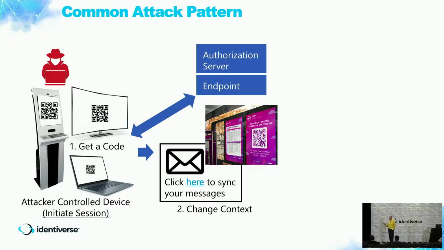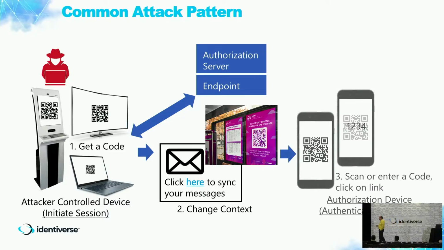There are versions of this at bus stops, rental bikes, where people take these authorization codes, they take them from one bike, they put them on another bike, somebody comes along, they scan it. The bike doesn't unlock, but the bike down the street does, and the bike thief makes off with a bike. So it sounds a little bit strange, but these attacks are real, and it's actually a method for token theft.